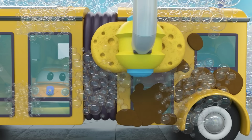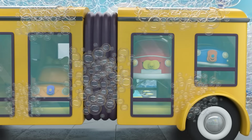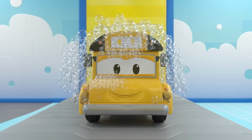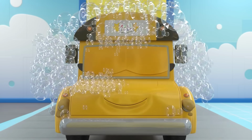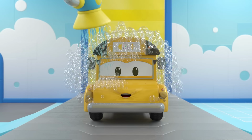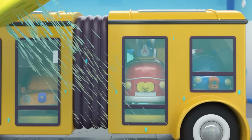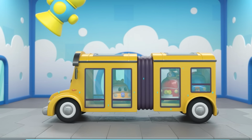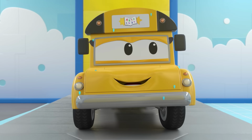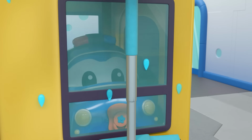There you are, babies. Now you can see outside. Great. Wet mud, sand, and leaves are all gone. Shower time. This one should be relaxing. Whoa, babies are having the time of their lives. Almost there. One more shine from the squeegee. Enjoying the view, babies?